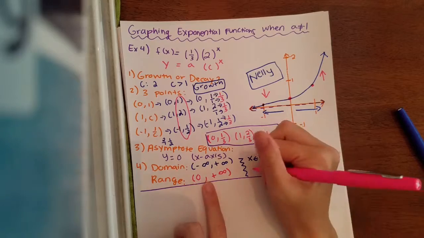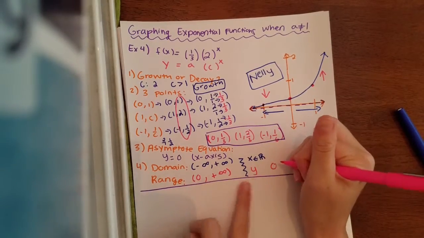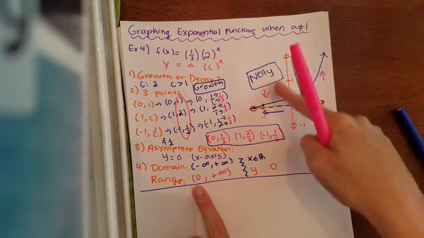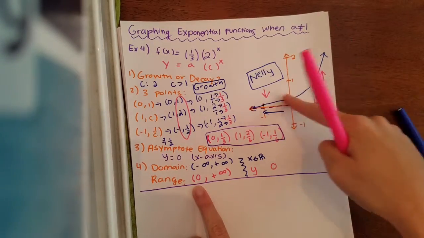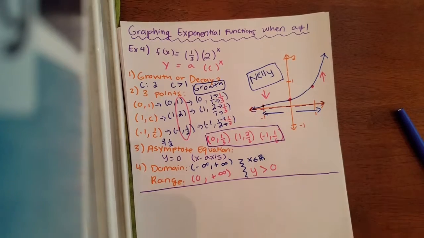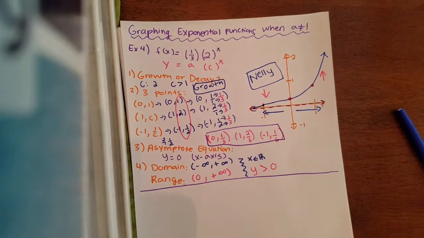And remember, the way we write this, it involves the y's, because range is the y-axis. It involves a 0, and these numbers up here are larger than 0. So y is greater than 0, but it cannot equal 0 because that asymptote is in the way. So that would be the incredible graph for this exponential equation.